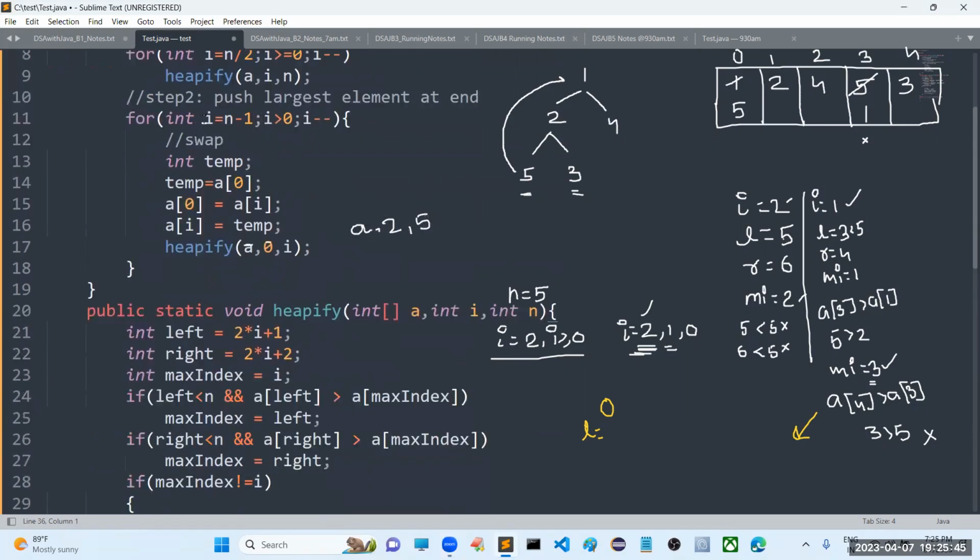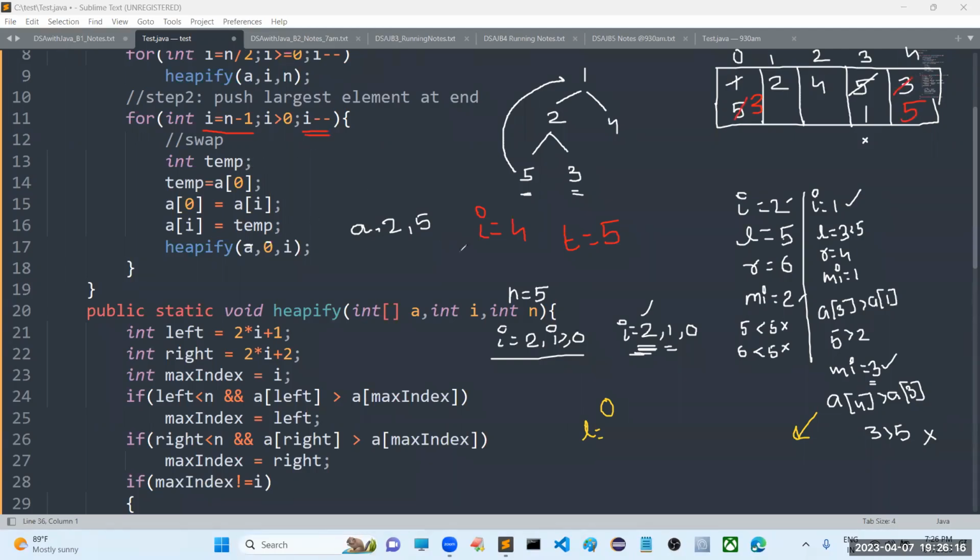Then what we have to do, we are taking a for loop to push that max element to the end. So how are we going to take i? i is equal to n minus 1. What is the n value? 5. 5 minus 1 means 4. We are starting from the fourth location onwards. So your temp will become A of 0. What is A of 0? 5. We store A of 0 is equal to A of 4. So in A of 4, 3 is there. That I am going to store here. Then in this place, I am going to push 5.